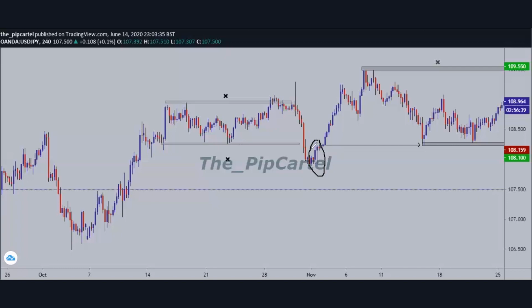This pin bar was probably going to be sold in the first 2 hours, or first 3 hours I guess, because this is a 4 hour time frame, and that's going to show you that we had a retest of the broken structure, and you're going to be looking for sales, right? And price just did the opposite. I know you must have seen this before, but it can't be overemphasized, because you keep seeing this over and over again. This keeps happening to you over and over, because this is just the way the market makers manipulate the markets.